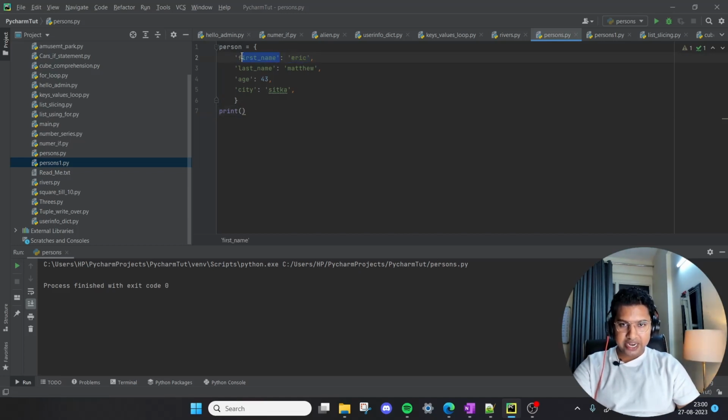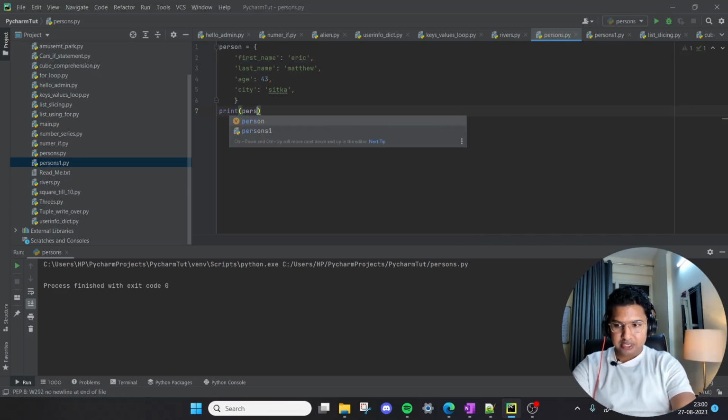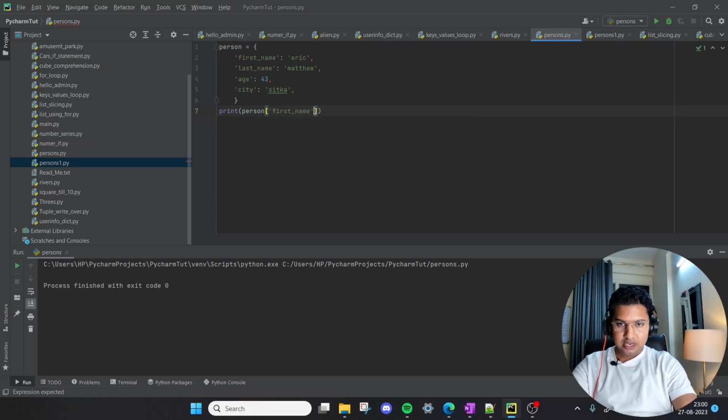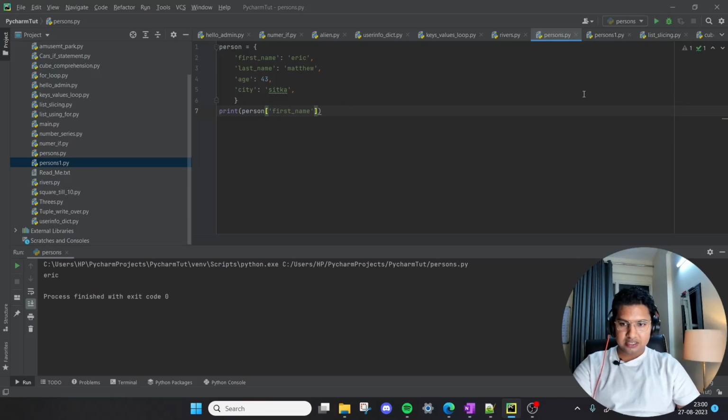I can use that key. I will first write down the person and then square bracket, then first name. And if I hit the run button, let's see. See, it has printed this value.